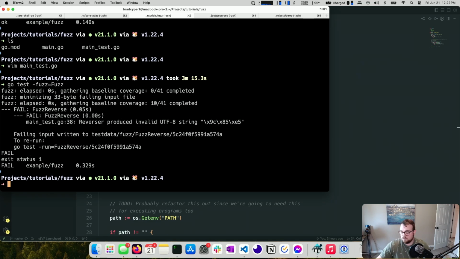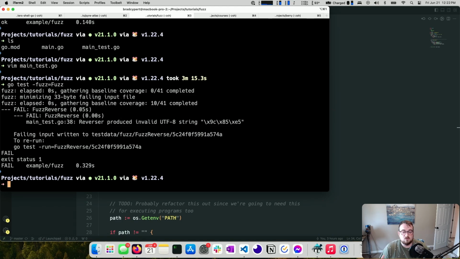This is something we wouldn't probably catch if we just wrote a unit test. Maybe someone would think, hey, what if we are working with non-valid UTF-8 strings? Or what if we have something that reverses into a non-valid UTF-8 string? That might be something that you catch if you really, really think about it when writing that unit test. But most of the time, people aren't really thinking about strings that aren't valid UTF-8 encoding, unless they're working on something that is encoding related.